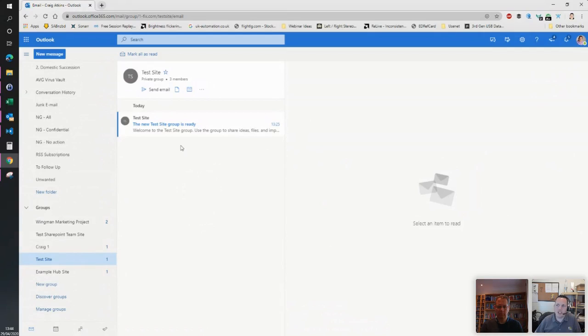And I'm pretty sure as standard that's not able to receive externally unless you enable it, but that's a pretty straightforward setting to turn on to then be able to receive those emails in, so you can again send from that and collaborate externally in the same way you would with an Office 365 email address. And it doesn't require any extra licensing. Again, when you create the SharePoint team site, it creates that for you.